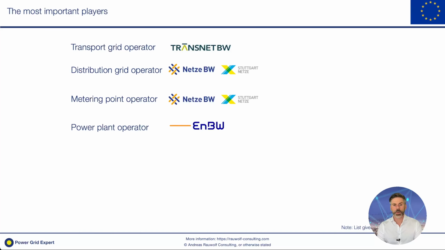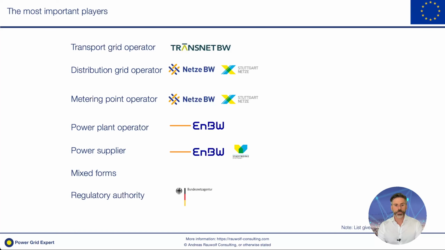Of course, we have the power plant operators. We have the power supply companies, which is basically the company you have your private contract to buy energy from. We have some mixed forms, and in most countries we have a regulatory authority. In Germany, it's the Bundesnetzagentur that keeps an eye on the whole market. It's not a fully open market, it's a regulated market. So there are rules, there are restrictions, there are regulations, and they are specified by these authorities, and the market players have to follow them.